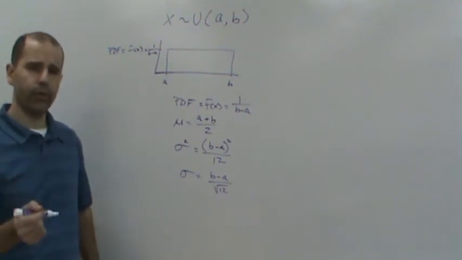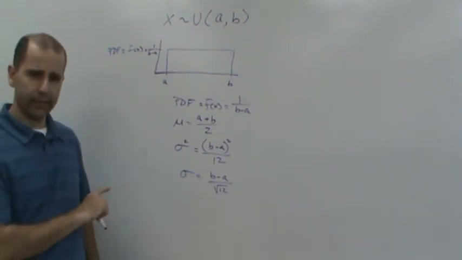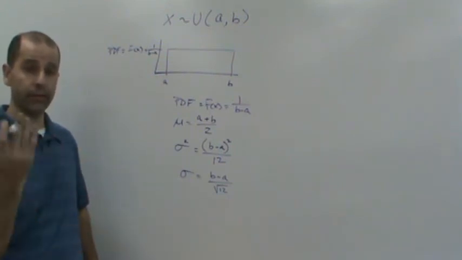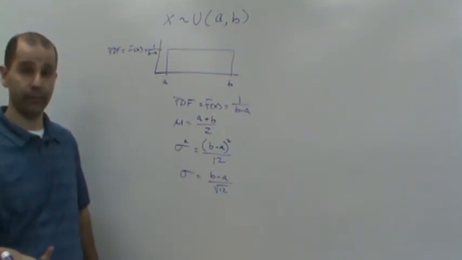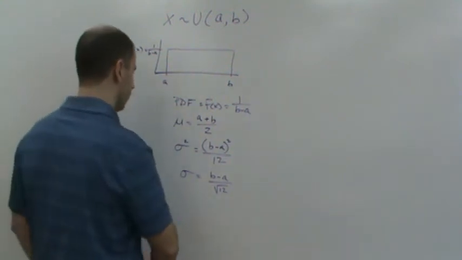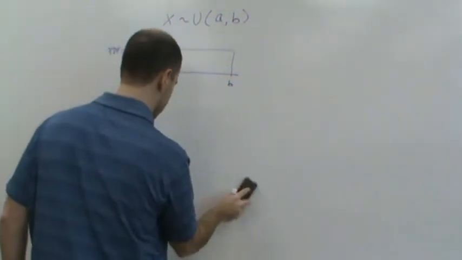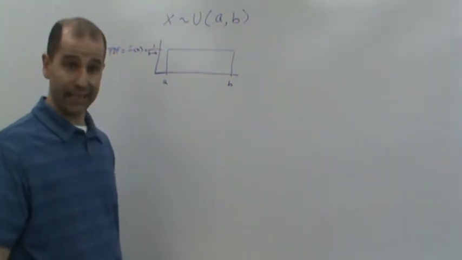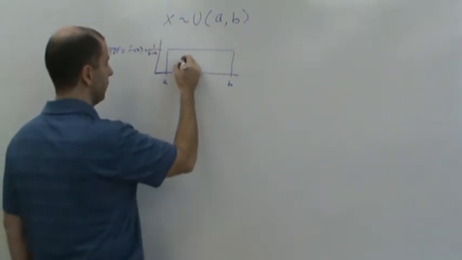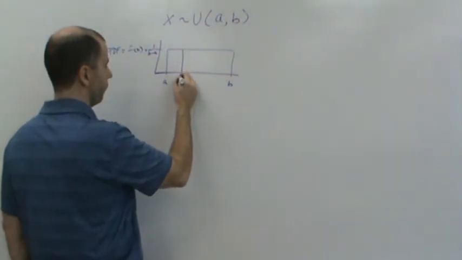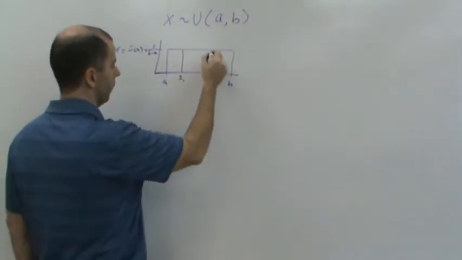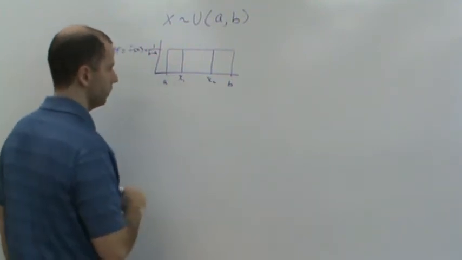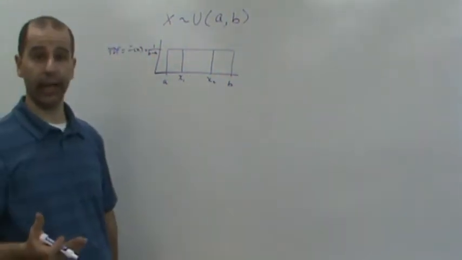Because remember, all you have to do for the uniform distribution is remember that all you're calculating is areas of rectangles to find probability. Okay? So now, let's consider our 3 cases, right? So let's put in x1, and let's put in x2. So let's just use this as a general case.